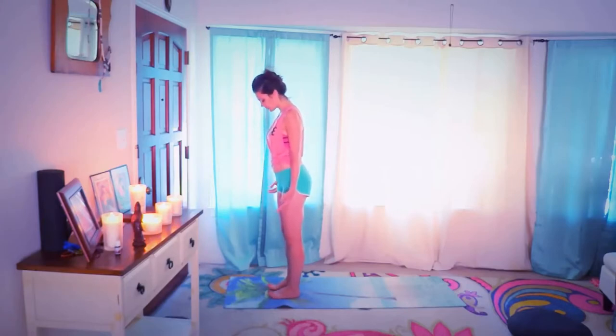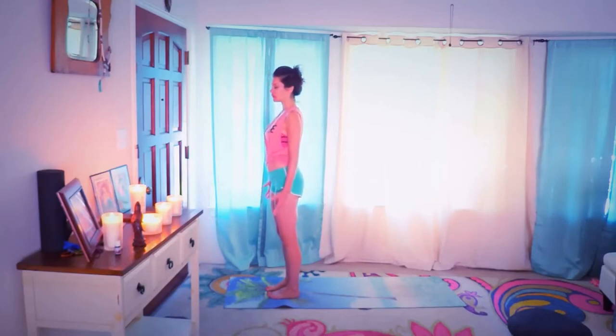Spread the toes wide open and plant all four corners of each foot down. The chest is open here. Great, from here we're going to look over the left shoulder, chin parallel to the floor, and over the right. One more time, left, right, left, right. Back to center, look up, keep the back of the neck elongated, and tuck your chin in. Looking up, tucking the chin in.